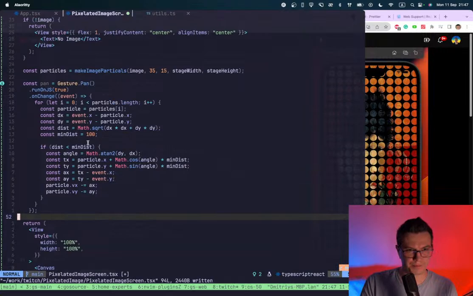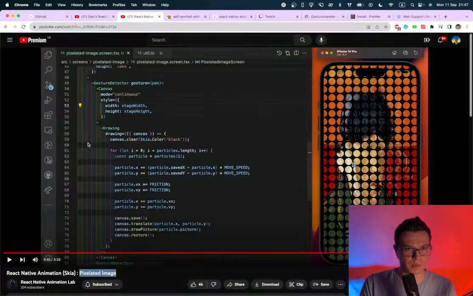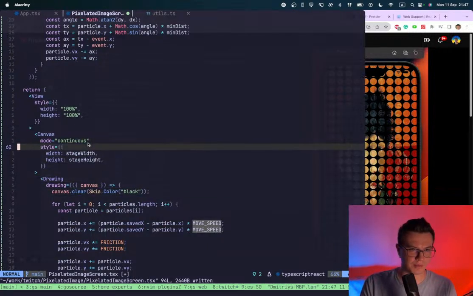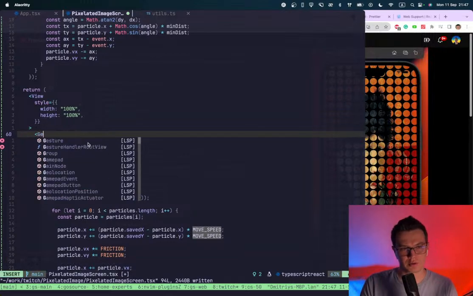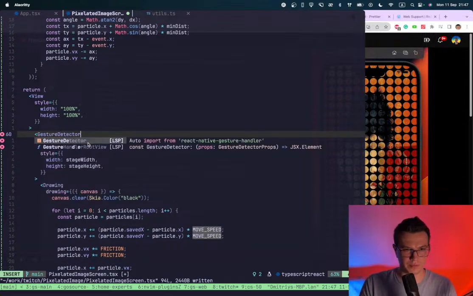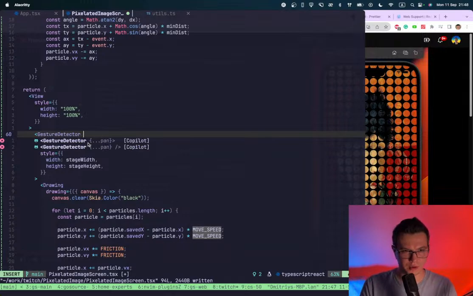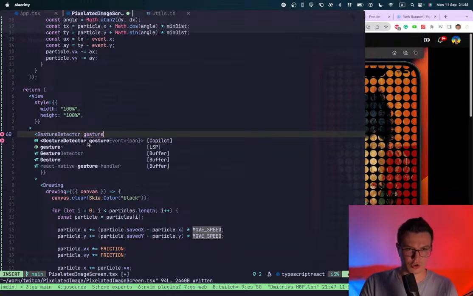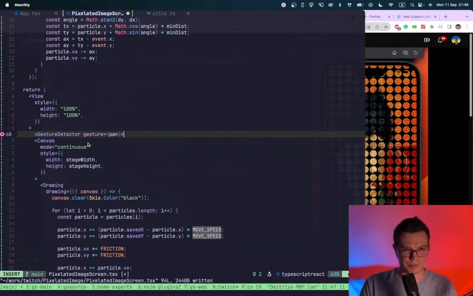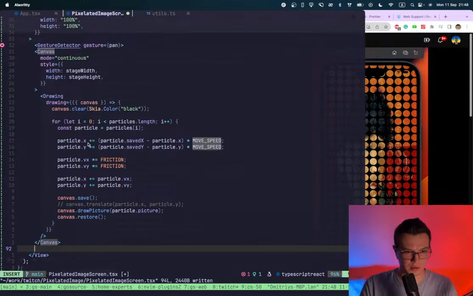Yep. Over canvas, of course. So gesture detector, gesture pan, and yeah.